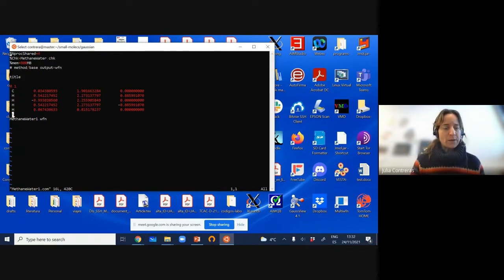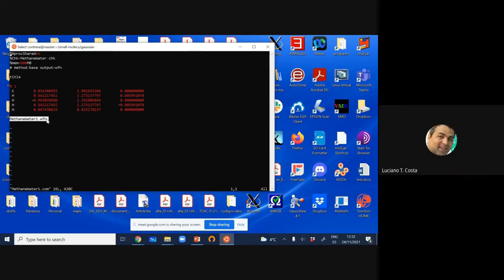Here you leave one empty line, and then you add the name of the wave function you want. So is this clear to everyone who didn't know how to calculate it? Yes, good.